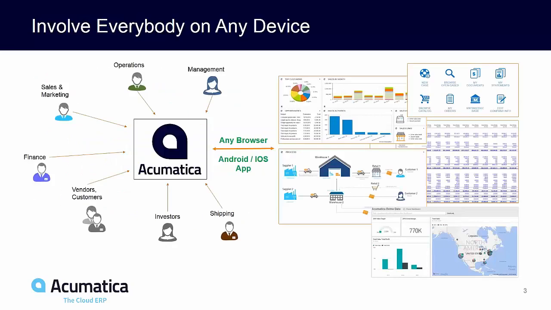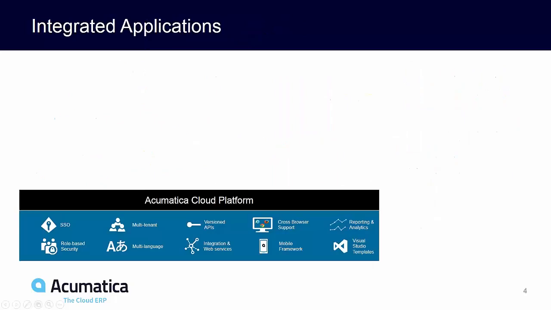So just to get started, for everybody who's already familiar with Acumatica, this will be a little bit of review for you. The notion of Acumatica is that it can involve everybody in your entire organization, whether they're on mobile devices, tablets, phones, Androids, iOS, however they are, they can get to all their business data when they want. And we're going to see why that's important for services businesses in just a second. That includes data entry, reports, everything that you need to get access to.